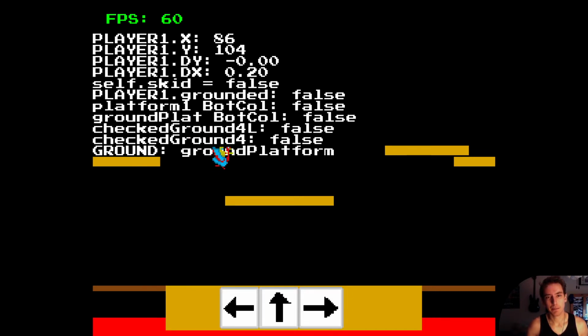But the thing we're trying to fix in this episode is the collision when we're facing this way. See how that... Yeah, that's what we're hopefully going to be fixing.